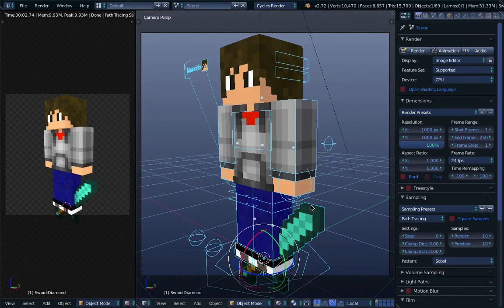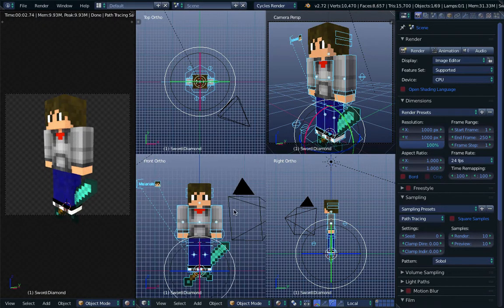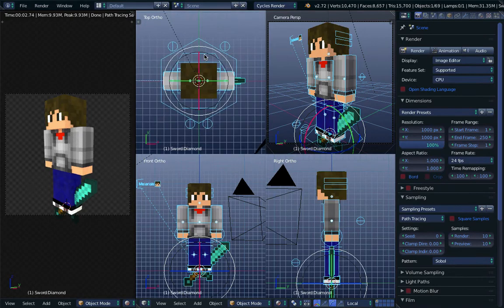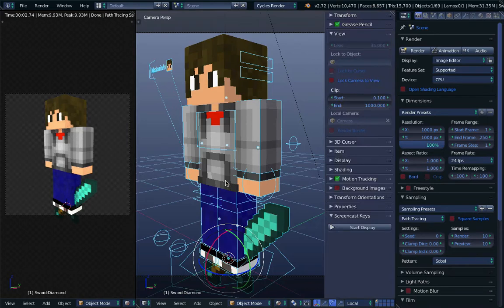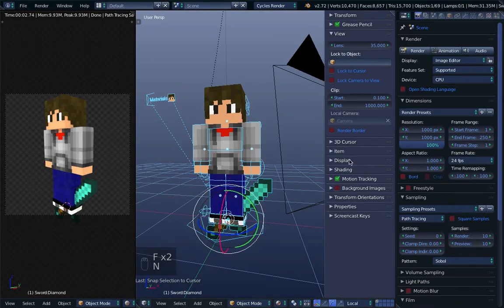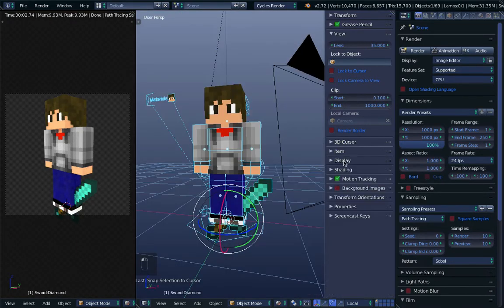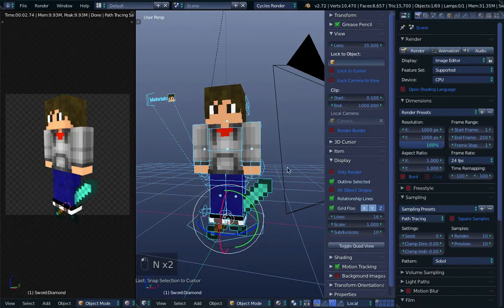And now what I'm going to do is Command F, which gives me quad view. So I can easily do this, because this gives me 4 different views. And like I said, oh, I don't have my snap on, or my showcase. There we go. Now, Command F is my personal hotkey, so if you need it, just go to Display, toggle quad view, just like that. Hit N and just display and toggle quad view.